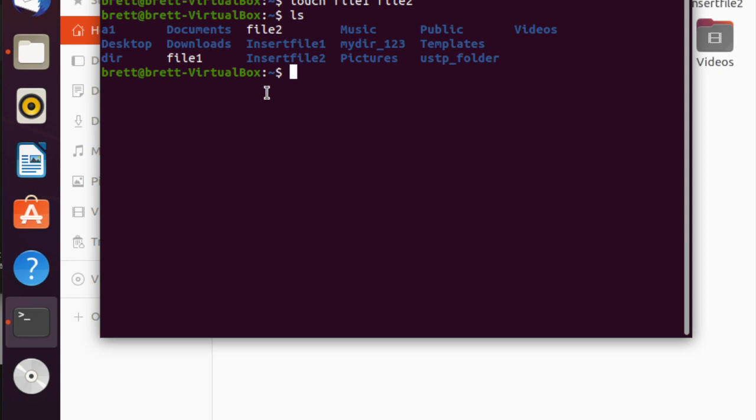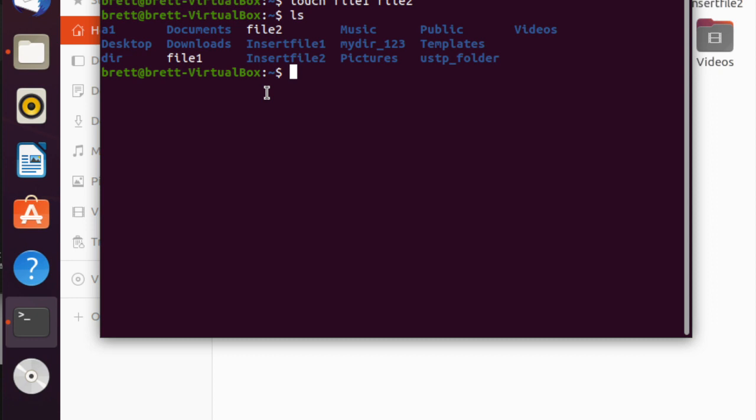First is access time, which is the last time that the file was read, and the second is modification time, which is the last time the contents of the file were modified, and then last is the change time, which is when the file's metadata was changed. So you can view these timestamps by typing the stat command followed by the file name.